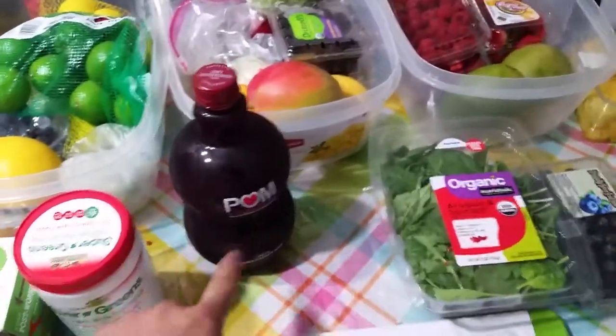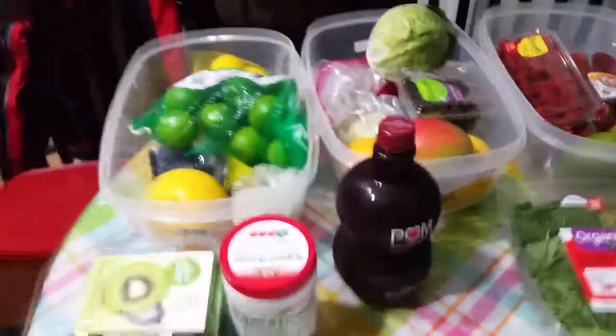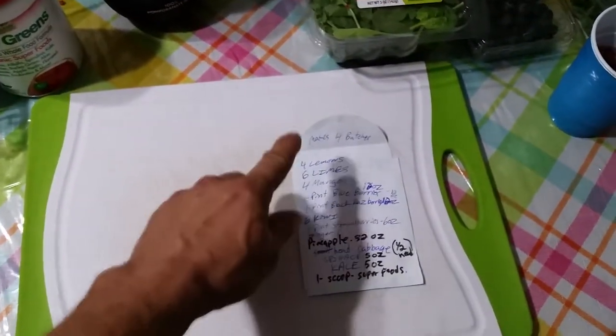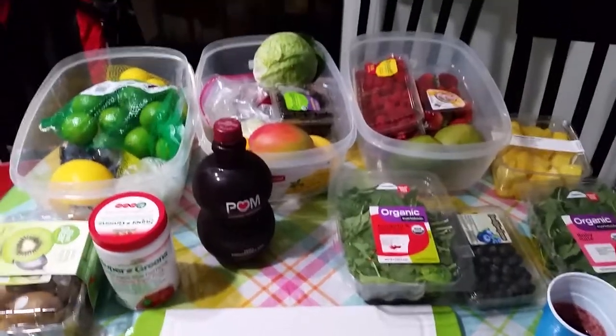This is pomegranate juice right here. Good stuff. So this is the last batch. This is kind of what it looks like here. Probably looks like something else, but this is really, really super good for you. And it tastes good too, surprisingly. So, okay, this is the first step here. This is going to make 4 batches. And I'll show you what a batch looks like and what our next step is going to be and how I do it.